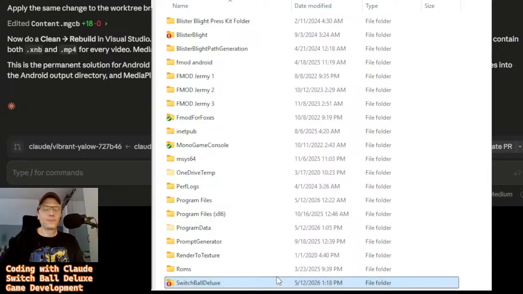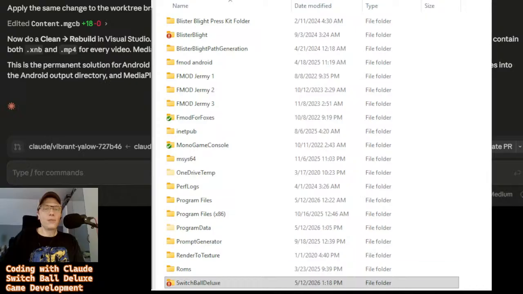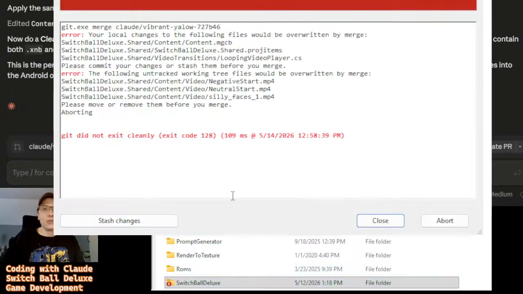Okay. Now the thing about content updates from another branch is that generally I want to do everything through local changes.